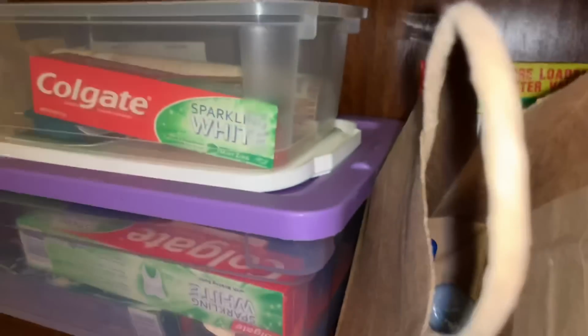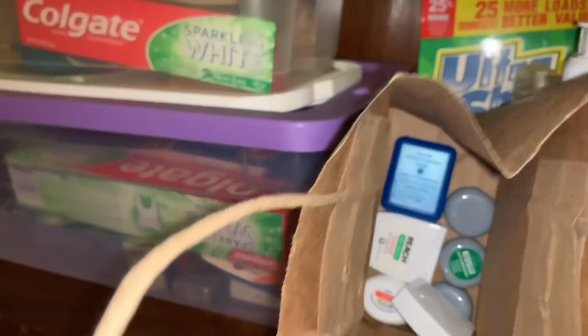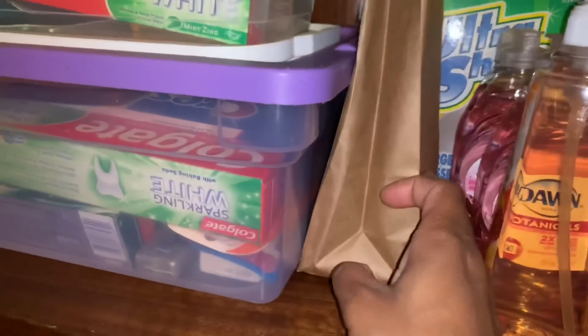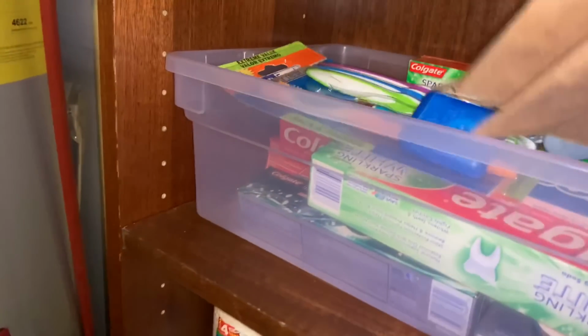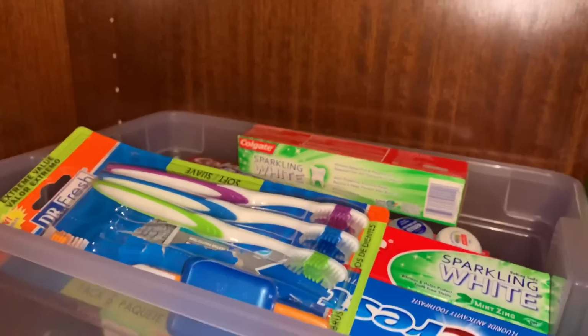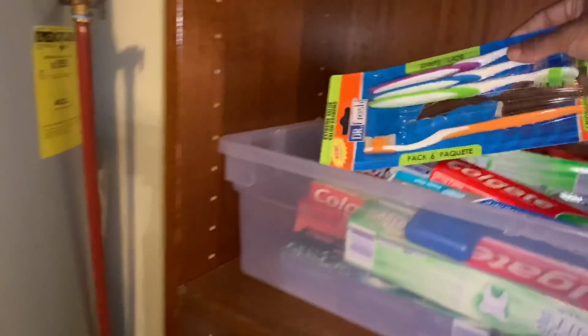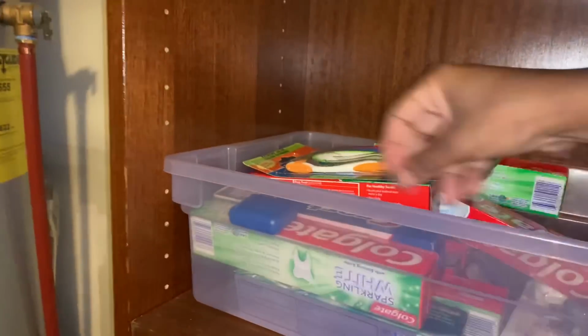Oh, all of those are floss. I have a friend whose daughter is a dentist, and so she always brings us extra floss. And look, Jack, here. Let's take that out of there. Let's put it in this one right here. So this keeps all of our extra, those are all from coupon trips. Now I haven't gotten any toothpaste lately because we haven't needed any. So I just have what I have in here, and that's what we have.